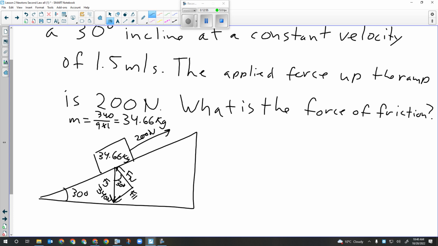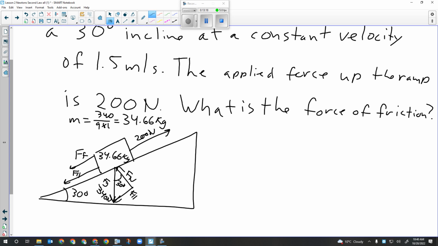What are the other two forces? Not the numbers, but what are the forces? The force of friction and F parallel are going down. Right, force of friction, which we know always opposes our motion downwards, and they tell us we're looking for the force of friction. And this is the one that people forget, F parallel.